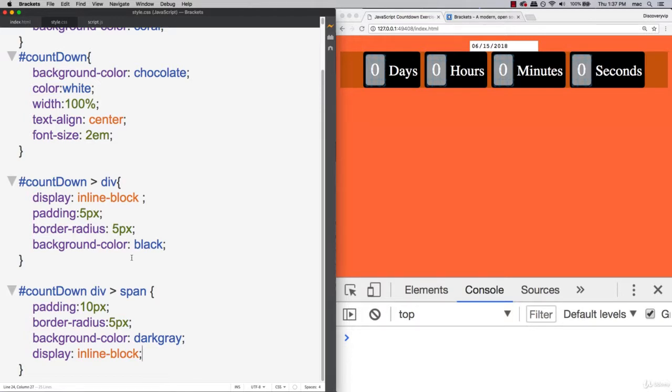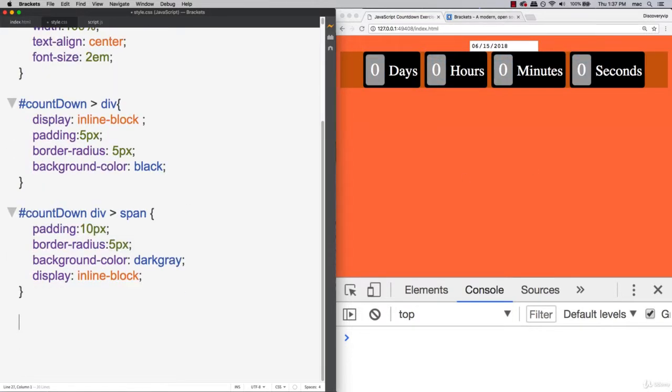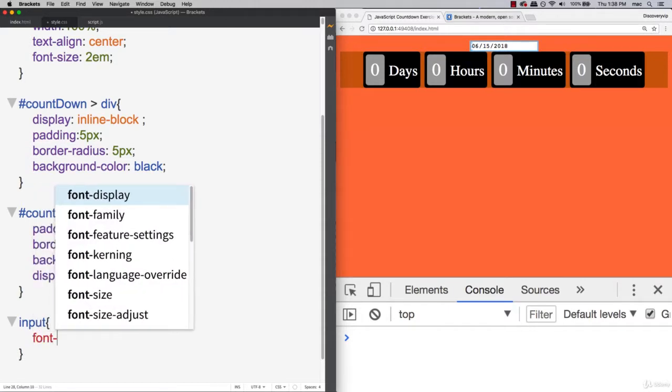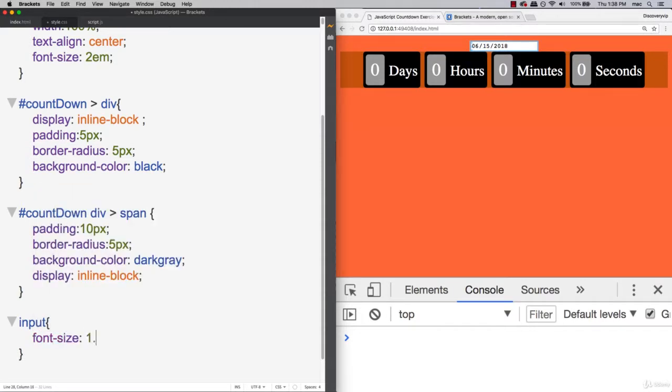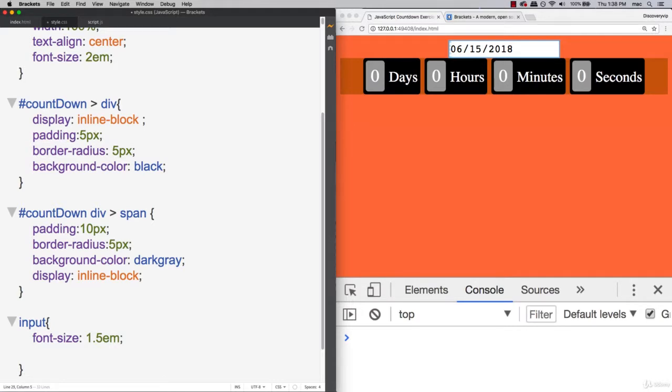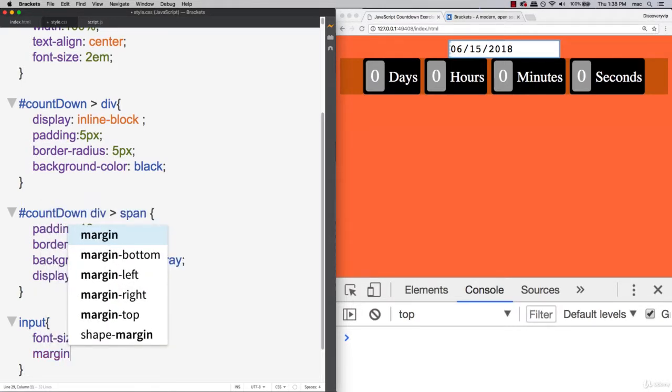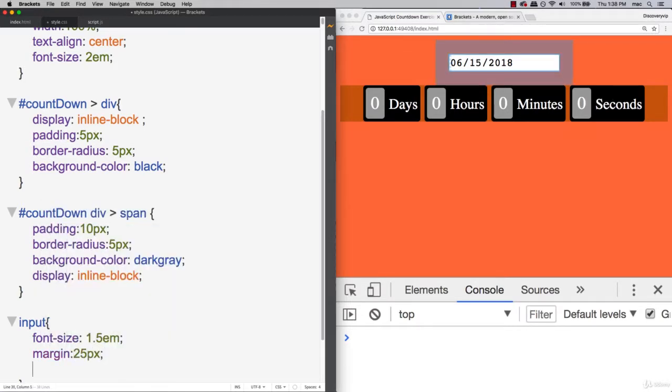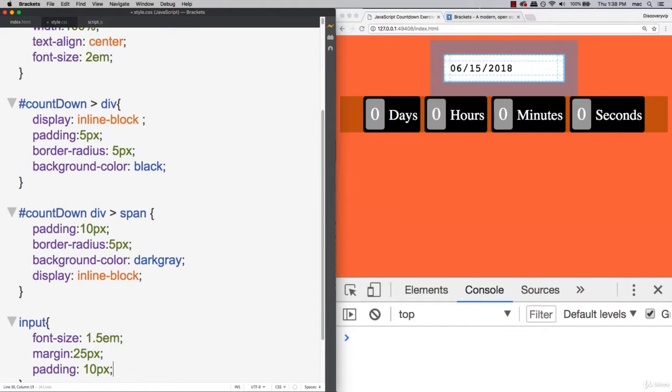And there's also a few other things that I want to adjust before we complete the styling. So one of the things is the input. So we only have one input, so I'm going to just grab the input by the tag name. And we can do a font size for the input to make the font bigger. Let's try 1.5em. Also, I wanted to do a margin. And I want the margin to be actually relatively big, so that I have quite a bit of spacing around there. And then also some padding. Padding is always great, looks nice. So add in some padding.